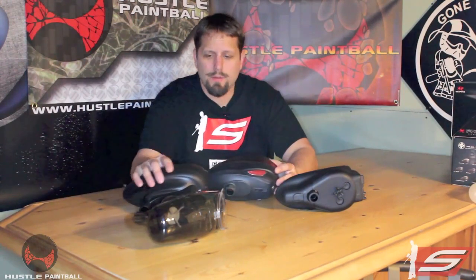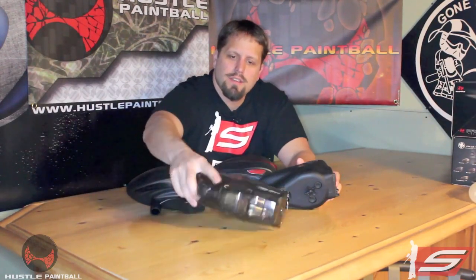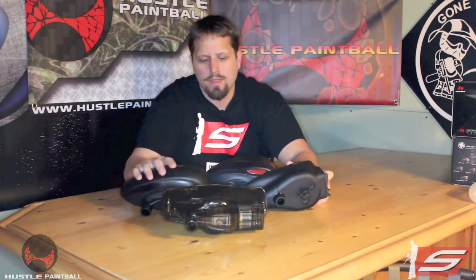So, okay, you've seen the weight comparison. You know the V-Max is really lightweight. That's a great thing for woods and rec ball, playing all day long scenarios. The capacity is definitely, you're going to have the highest capacity with the nose cone on the Pinokio. So that's a good feature of the Pinokio.